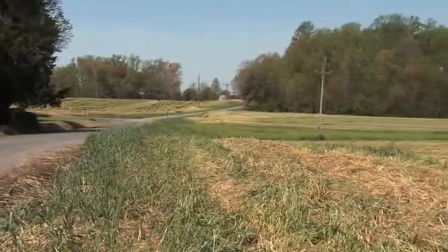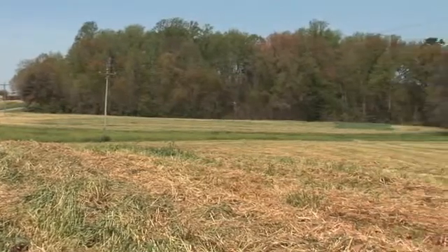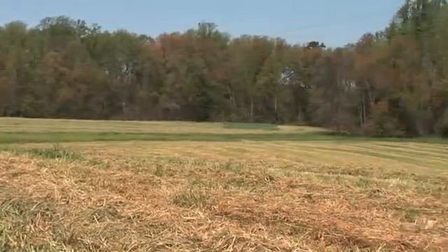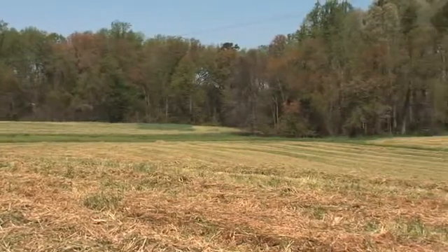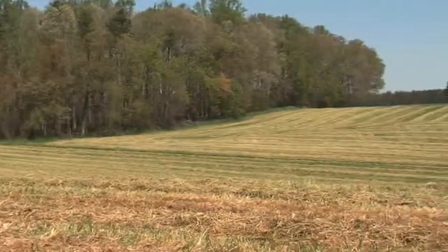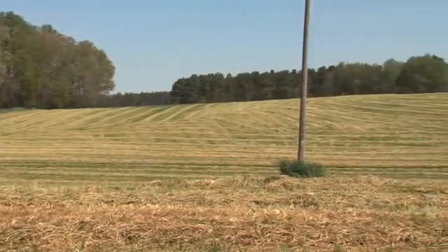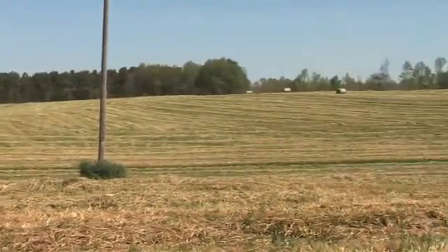Back when my father was a young man in the late 30s, early 40s, this area through here — if you made 30 bushels of corn to an acre, you had a bumper crop. Today, about the best that we can do on this farm is about 180, maybe 200 bushels. If we couldn't take advantage of the manure stored here or tap into a source of poultry litter — another service that DCR has offered through the poultry litter transfer program, which we've used.